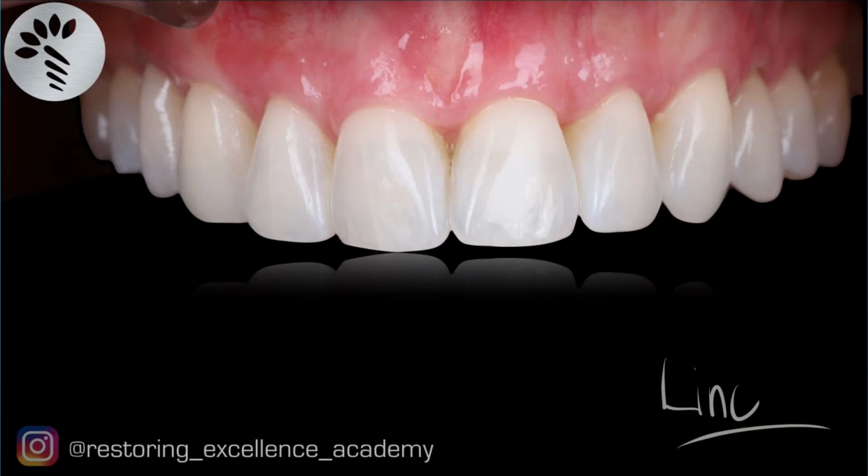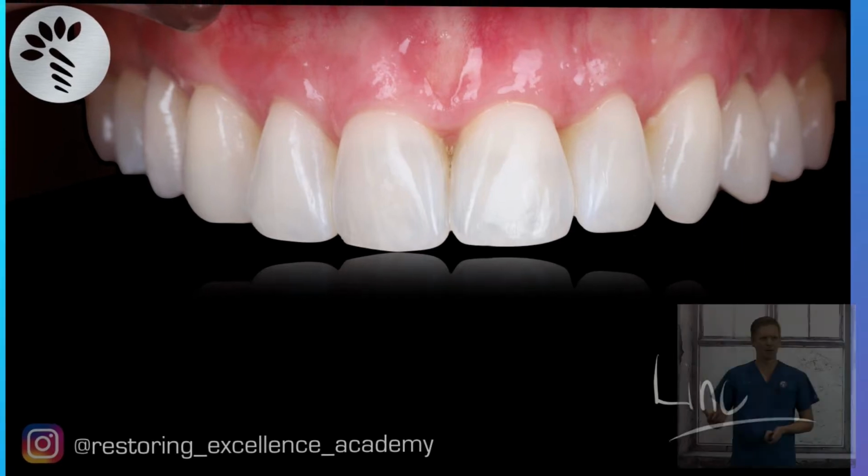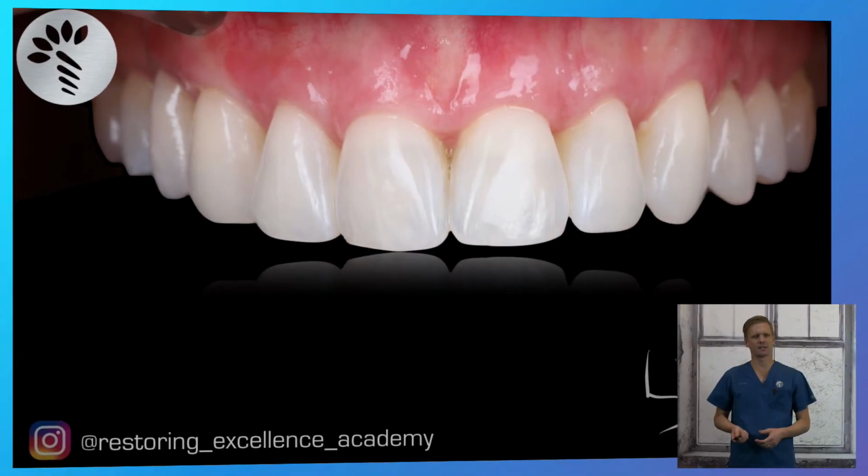It's not just improved because the heights of the tissue are correct, but it's improved because the tissue itself looks nicer. We like thick, healthy gums around teeth. Thin gums, they just don't look as nice. Even when they're not receded, they kind of look like they're about to. There's something about thin gums, and maybe it's just because the patient can't brush easily on thin gums or something like that. I'm not entirely sure, but the aesthetics of thick tissue is just always nicer.